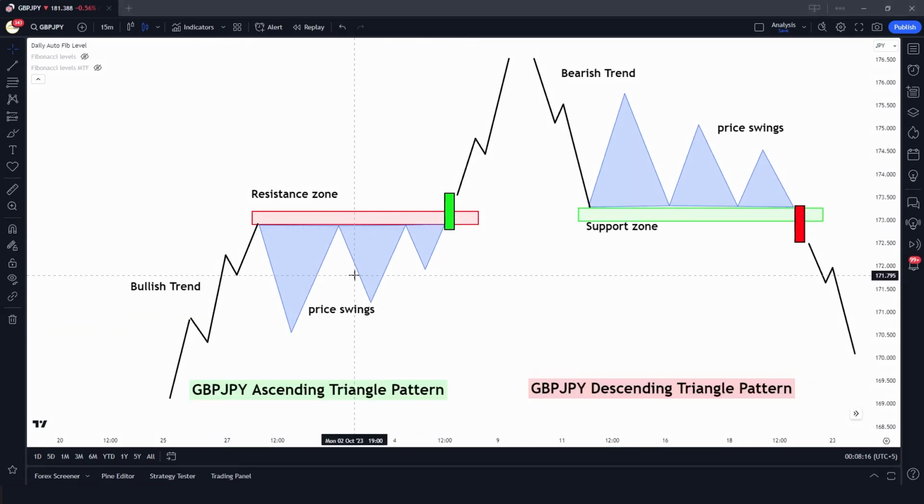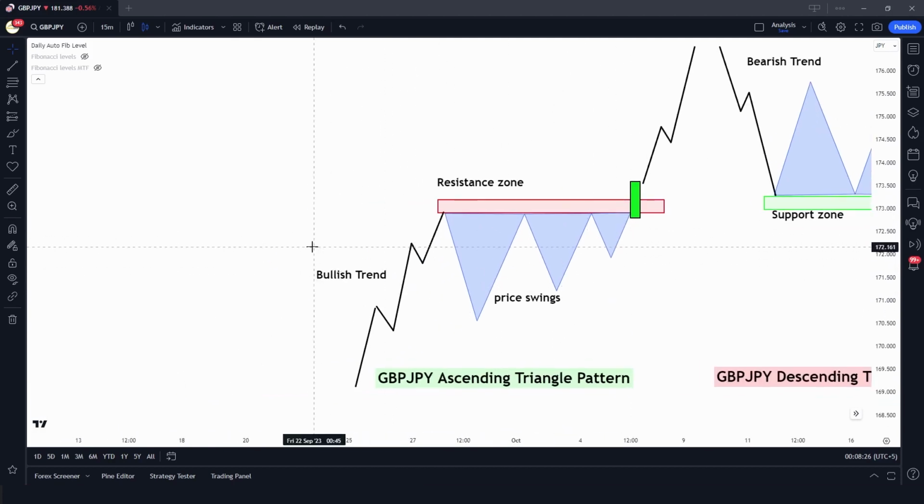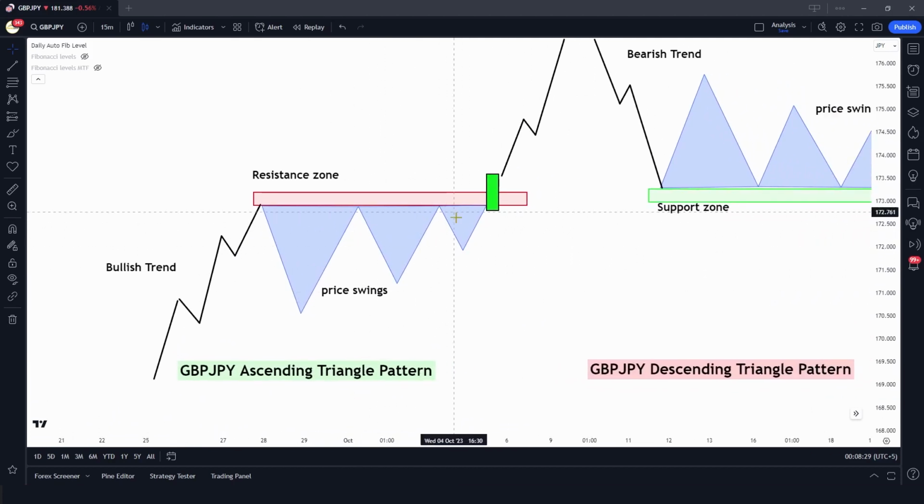Because of this activity, we can see that the prior trend was bullish, but at this resistance zone, the price started to make these swings. Now, with the formation of each next swing, if you look closely, the swings are becoming smaller and smaller. Hence, these triangles are becoming smaller and smaller. As you can see, this is the biggest one, then there is a smaller one, and then this is the smallest one. So at this resistance zone, we can see the market testing this zone again and again, and the swings are becoming smaller and smaller. Now, what does this suggest?